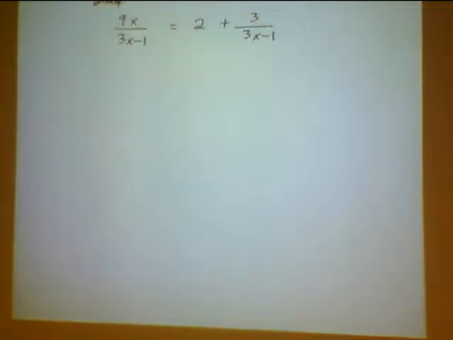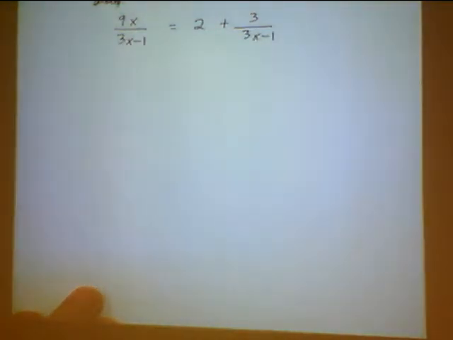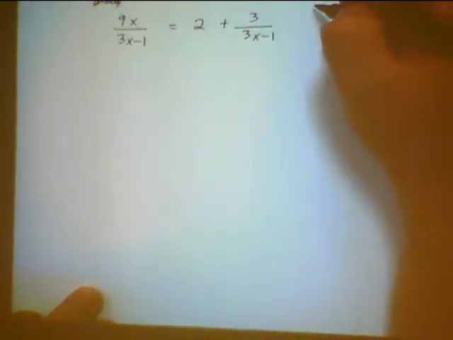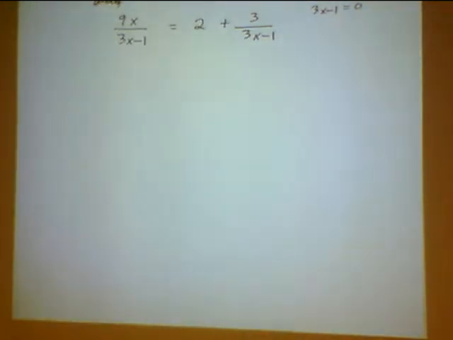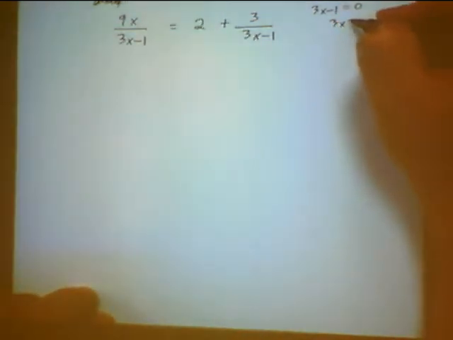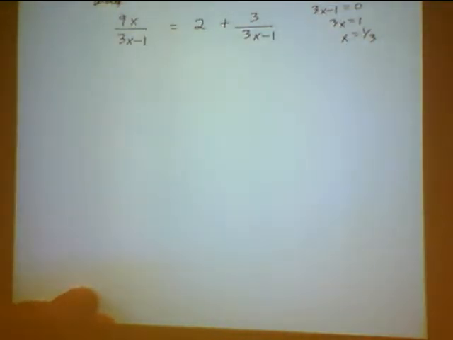There is nothing to factor. However, I'm going to make a note, and I'll just work this out in case some of you aren't sure. I want to determine what value x cannot be equal to. In other words, what value of x would cause the denominator to equal 0. Actually, these two denominators are the same. So in a sense, what I want to figure out is what value of x would cause 3x minus 1 to be 0. And actually, it's x equals 1/3.